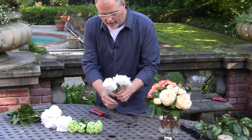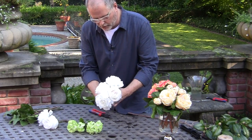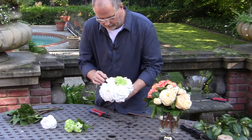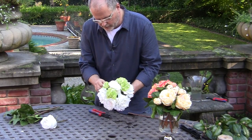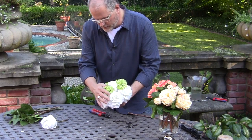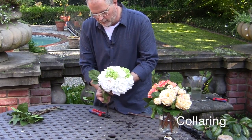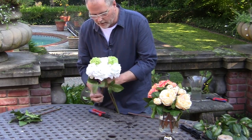You begin the same way, crisscrossing, laying the flowers, turning. Adding a little green in there for a little separation. We all know that the most popular color scheme is a monochromatic of all whites and greens. And from European styling, we learned about collaring. Then my foliages go right up underneath, and that creates a collar.